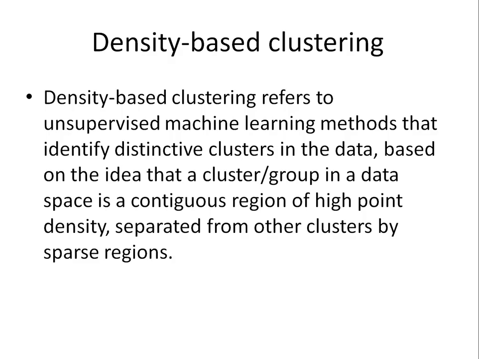The density-based clustering method refers to unsupervised machine learning methods that identify distinct clusters in the data, based on the idea that a cluster in the data space is a continuous region of high point density, separated from other clusters by regions of low density. In density-based clustering, you can analyze different types of density in small ranges. Similar colors are grouped together, such as red, green, and black.